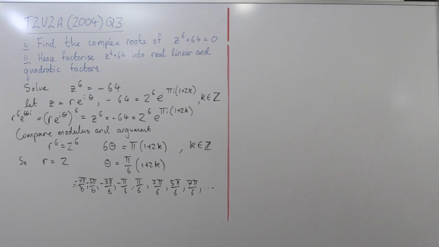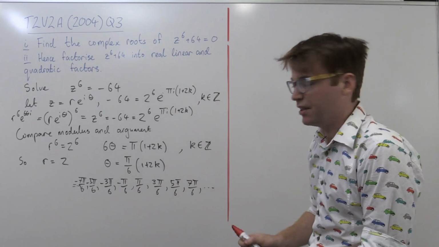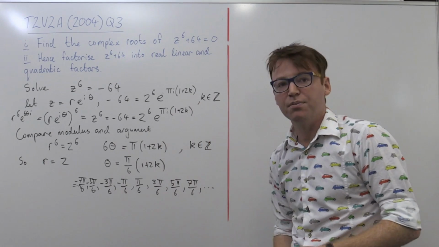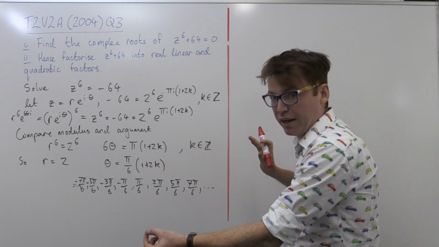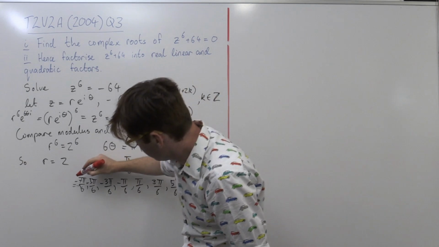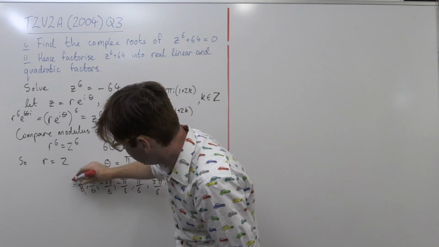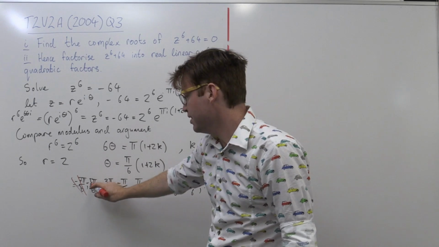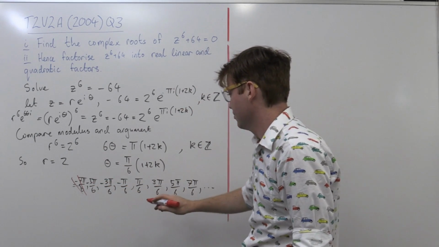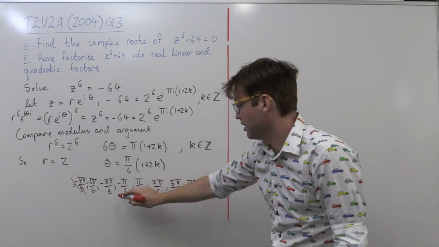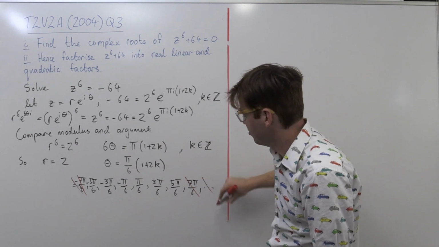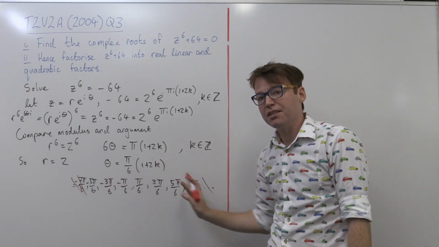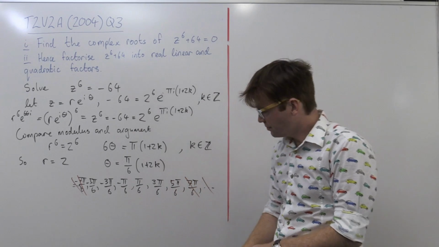The good news is I'm just going to cherry pick out the principal values of theta. So the ones which are between negative pi and pi. So that's smaller than negative pi, so I'll get rid of that. I'll get rid of everything less than it. I'll keep this. This is squeezed in between the principal ranges. I'm going to keep all this stuff, and I'm going to get rid of that because it's bigger than pi and all the others as well. So I've just cherry picked out my principal arguments here.